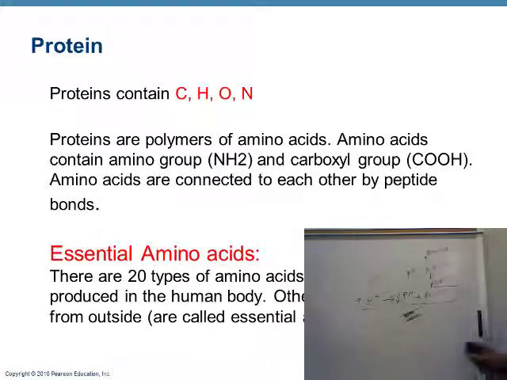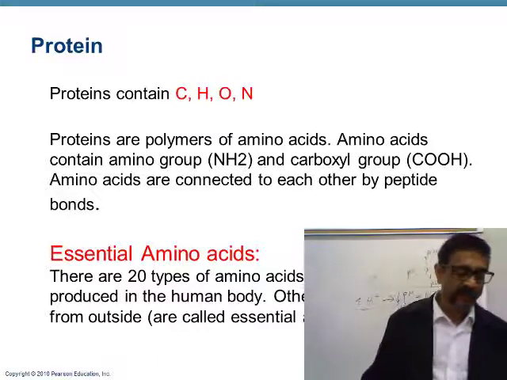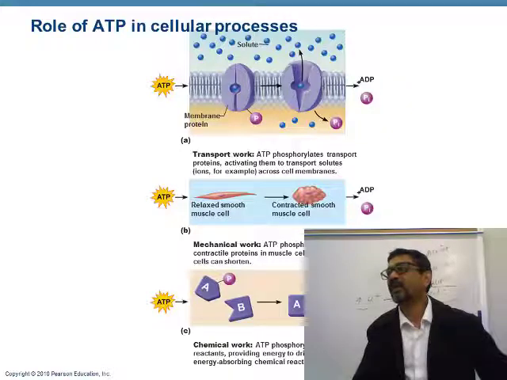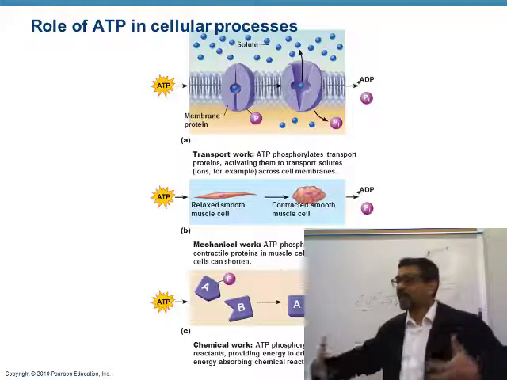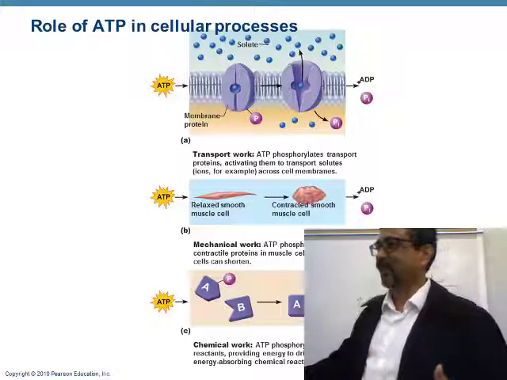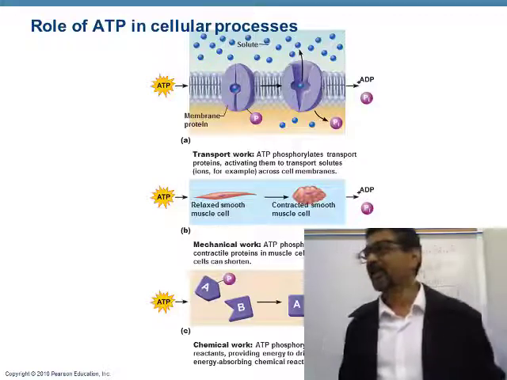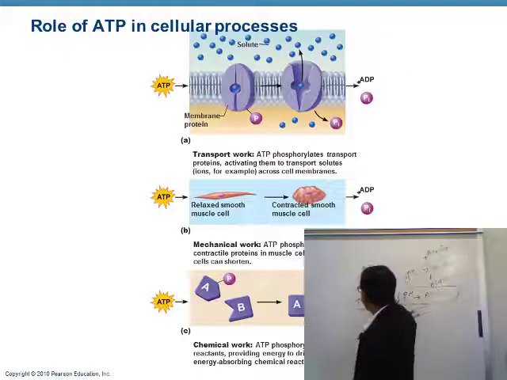Last thing, the use of energy. You know that metabolism produces ATP, and ATP is the source of energy in your body, and that ATP or energy is used in many physiological processes, functions in your body. Almost all functions need energy. For example, when the transport occurs across the cell membrane, this is the cell membrane. When the molecules get in, get out, there are some doors there, channels, gated channels.